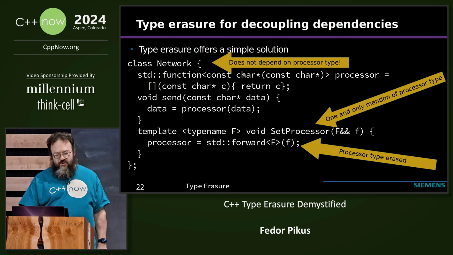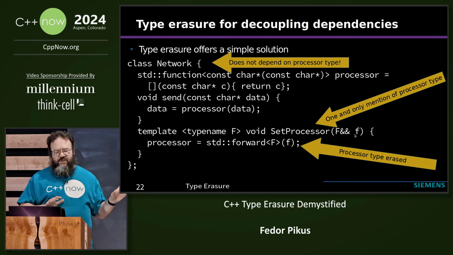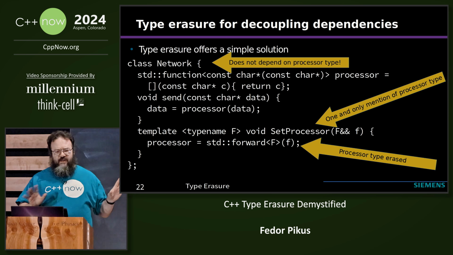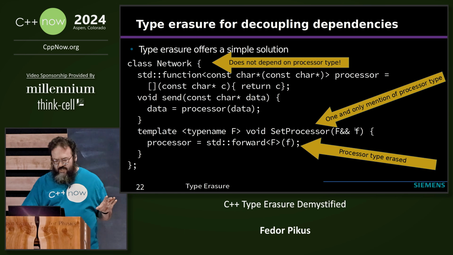The default processor is do nothing, but I can install my own custom processor, and what it will do is take a callable. Yeah, I'm omitting all the restrictions. You want error messages to be better, so if you give it a wrong object, you want a decent error message. I'm omitting all requires, all static asserts. I'm just showing you the bare essence of this.